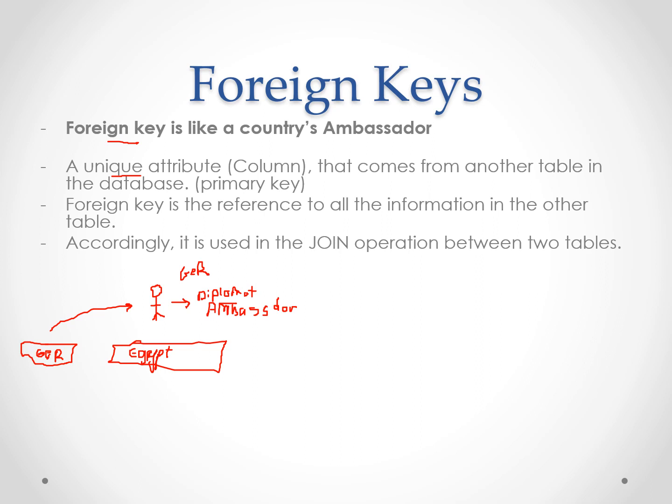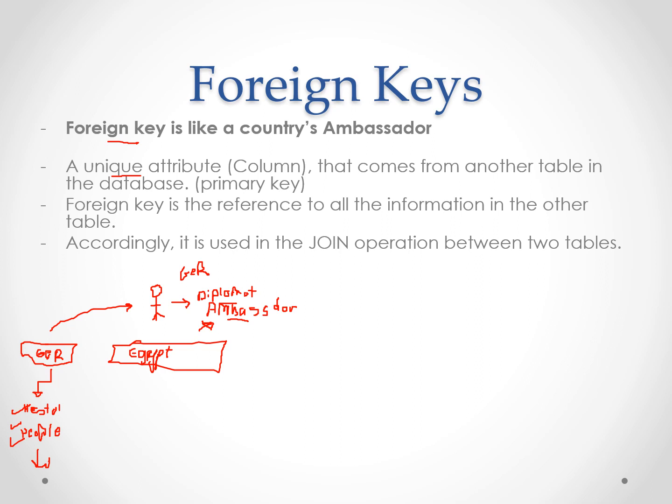A foreign key actually works exactly like a country's ambassador, but how? A country's ambassador is simply responsible for representing his country. Why? Because if I really want to know information about Germany's hospitals, people, and so on, and anything else, it doesn't make sense that I will have to talk to everyone in Germany and all the hospitals in Germany. So if I really want any information about Germany, all I have to do is go to the ambassador and talk to him, and hence this ambassador can help me make a relationship with any other entity or any other object inside his country.